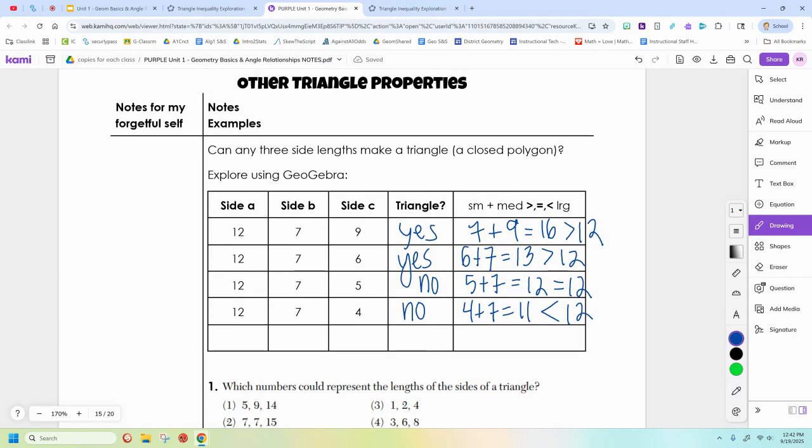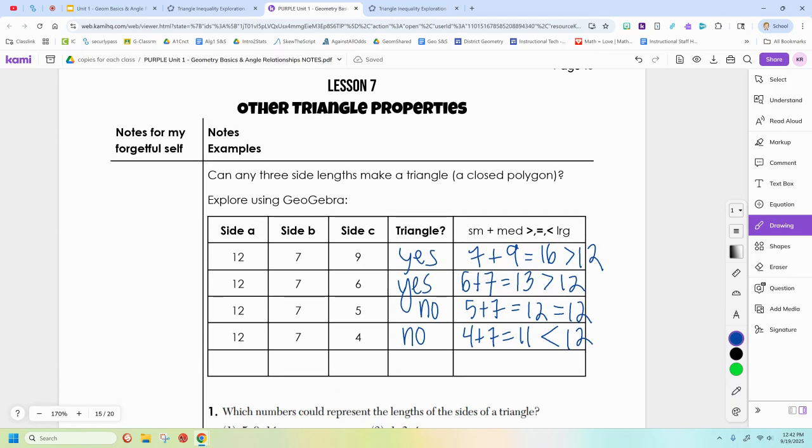So there is a pattern here. And when we have patterns that can be proved in math, we call it a theorem. Yes, ma'am. Go for it. So here we go. I used the word theorem the other day, and maybe I didn't explain that to you. We can say things are theorems if we can prove they're true. The fact that we can prove a triangle sum is always 180, that's actually a theorem. So this is called the triangle inequality theorem.